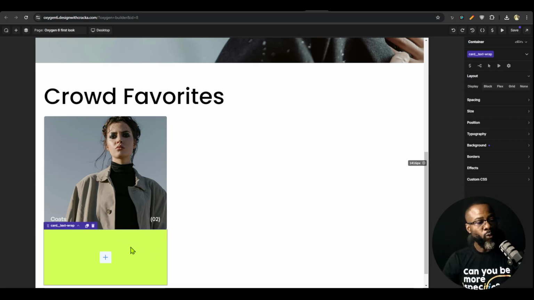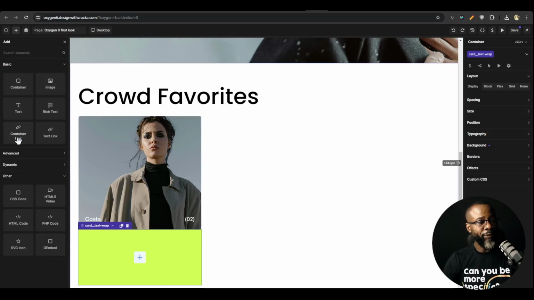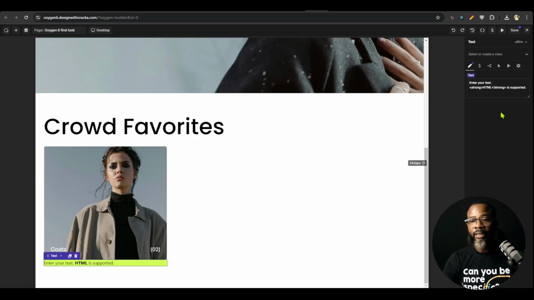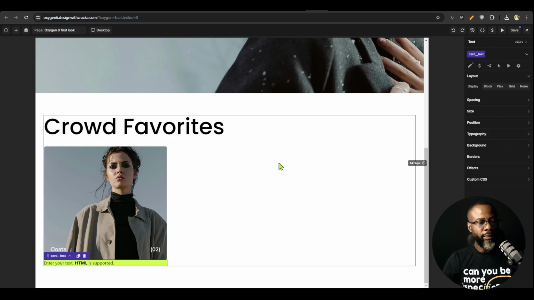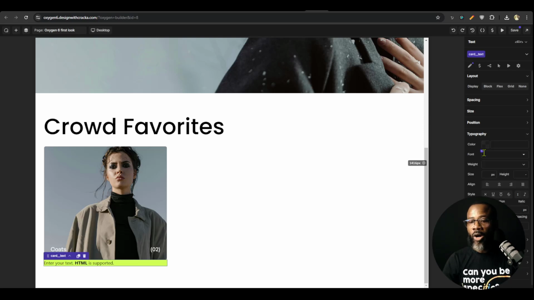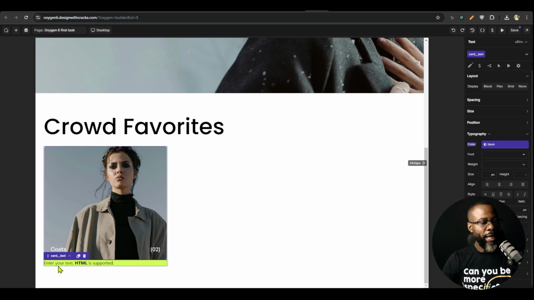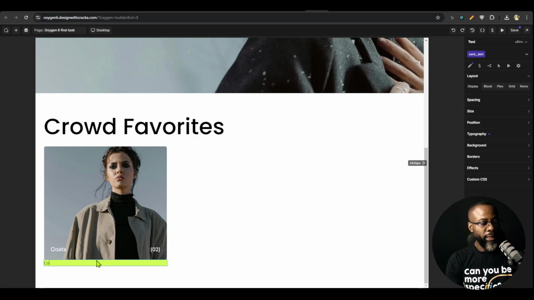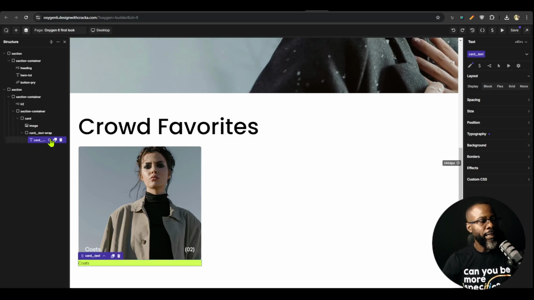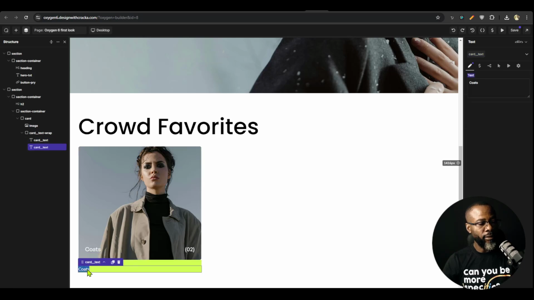So now what we want is for this text wrap to be on top of this image, but before then, let's add our text. So I'm going to add a text. This is going to be my card text, and that card text is going to be white. But then because of contrast, we are not going to follow that, so we're going to choose black instead. So we have codes. I'm just going to write there, codes, things like this. You use dynamic data. I'm going to duplicate this and call it something else, like a number. All right, so I'm going to select that card wrap.